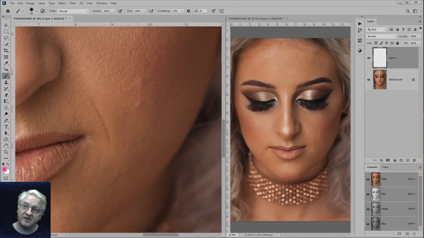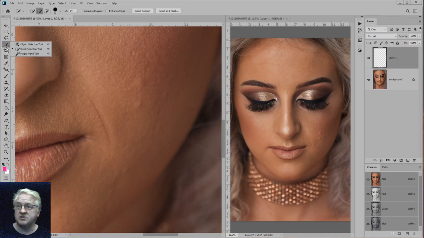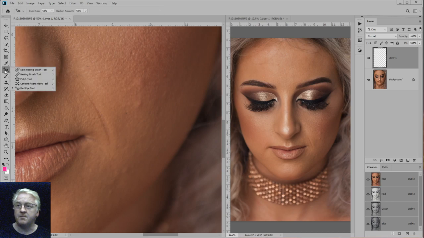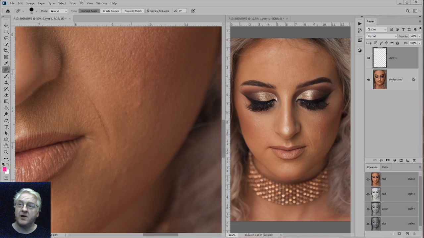Okay, so usually for the likes of that kind of blemishes there, most of the time I'd use the healing brush. So over in the tools palette over here, you'll find, where is it gone? Because it keeps changing. I love the way every single time, there we go. So that was the red eye tool. So spot healing and healing brush, they're two completely different things. Okay, the spot healing guesses what to do, and you know you're on the spot healing because you have this thing called content aware. And just make sure you have sample all layers selected.